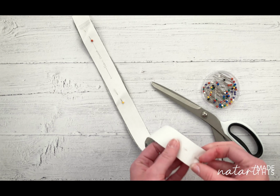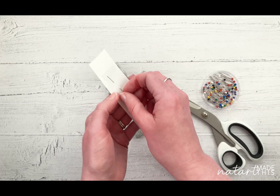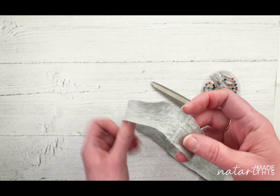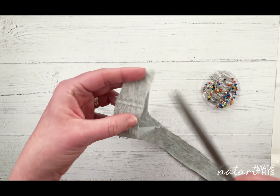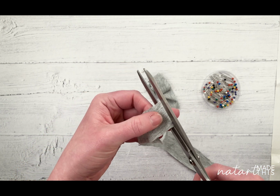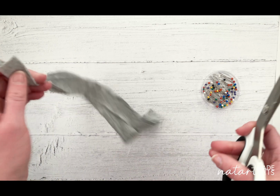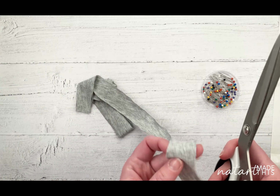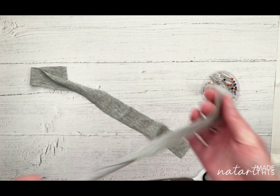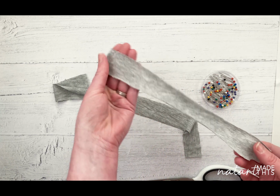Okay, so now we can take our pins out of the template. There we go, so again we can cut either side of the hems. Okay, we've only got one on this. And there we have 2 ready-made tiebacks. So again, it's nice and flat at the moment.